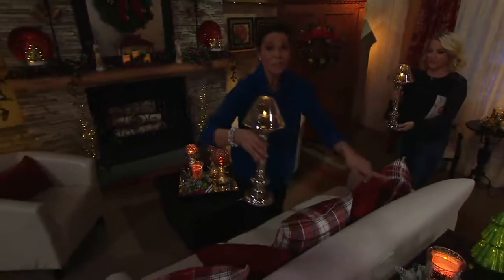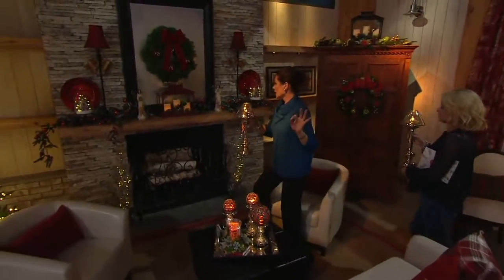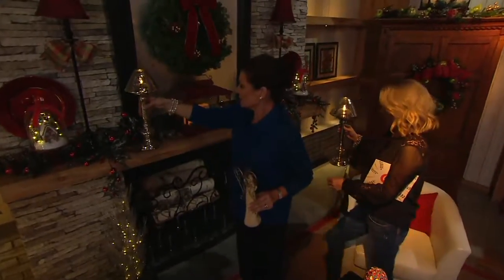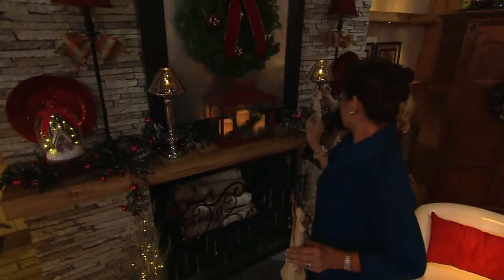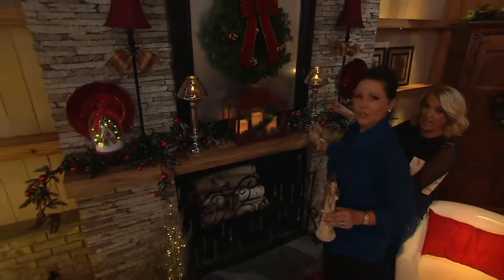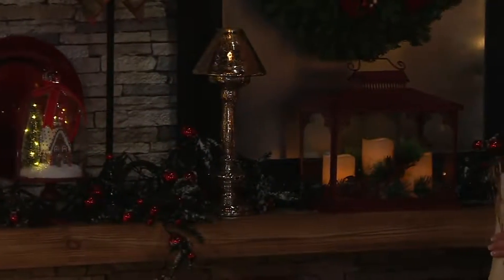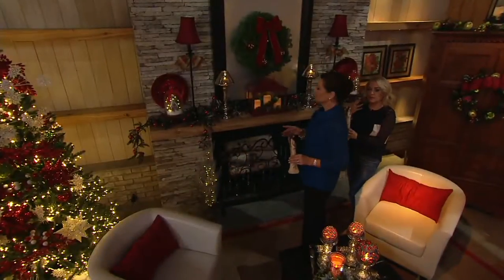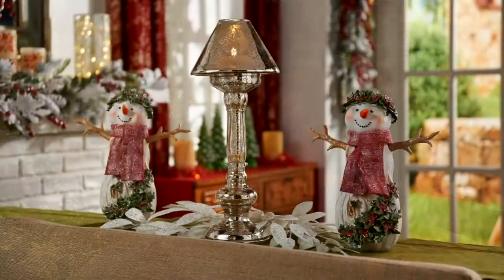One-minute decorating: you saw it on the sofa table — that could have been your entry hall table for the holidays and year-round, how dramatic. Our sweet little angels, forgive me, but we're going to replace you momentarily. Look at on the mantel how stunning that is — look at how easy, how simple, and what a statement they make. It's such a soft warm glow. It reminds me of old school oil lamps — it's a really, really retro nostalgic look.